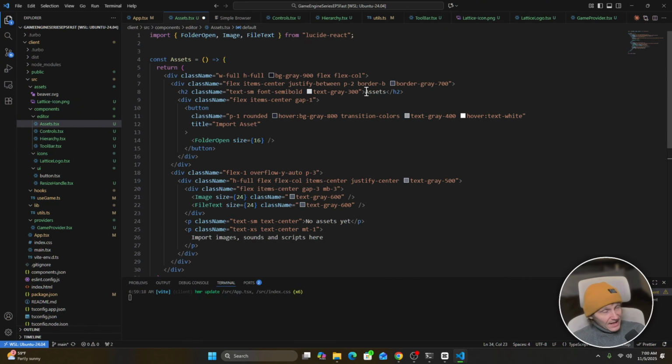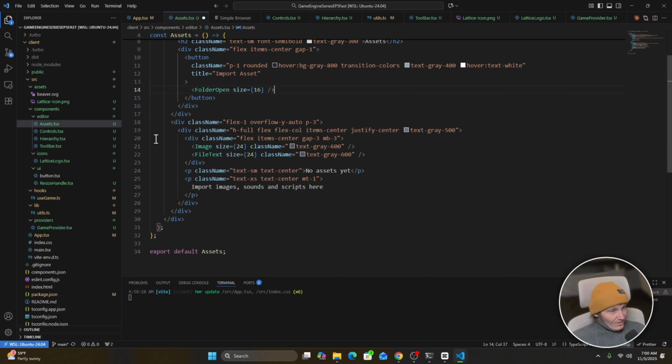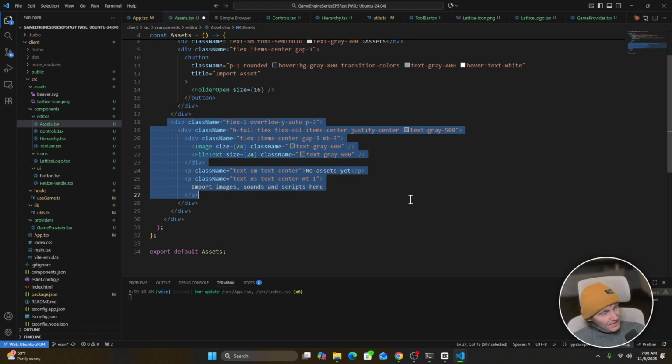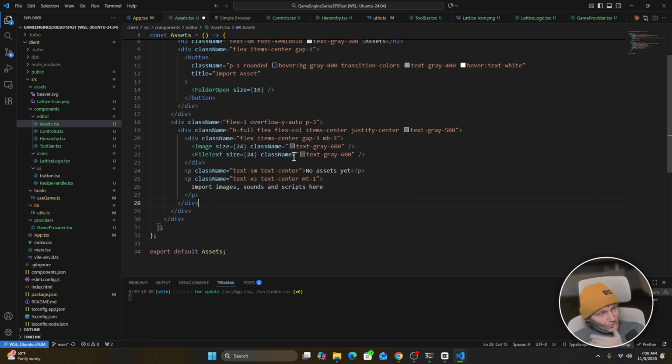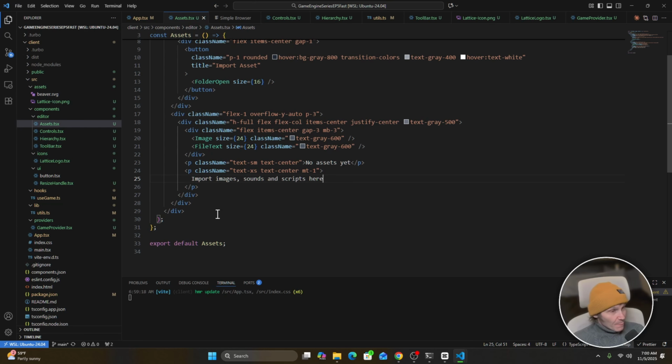We have the top header like we did before. We also have a button that is a folder. It does nothing right now. And then we have the main body section, which has 2 icons and then some default text saying no assets yet, and import images, sounds, scripts here.